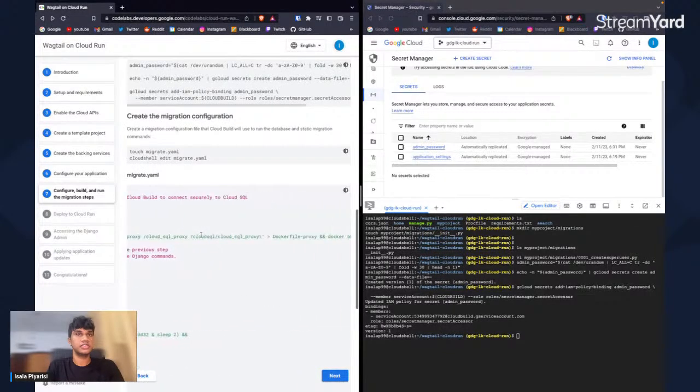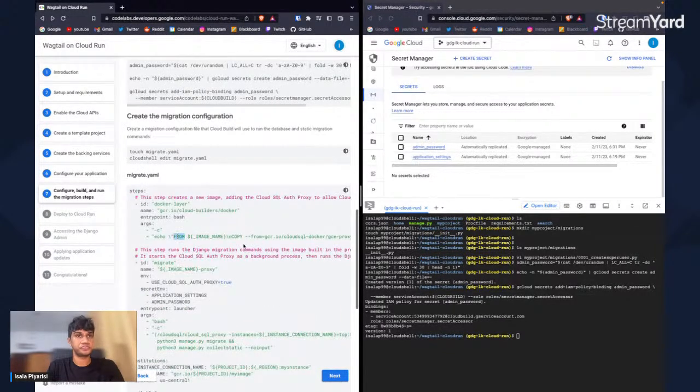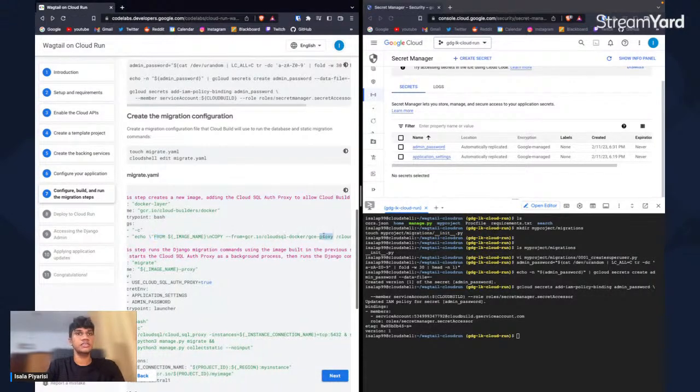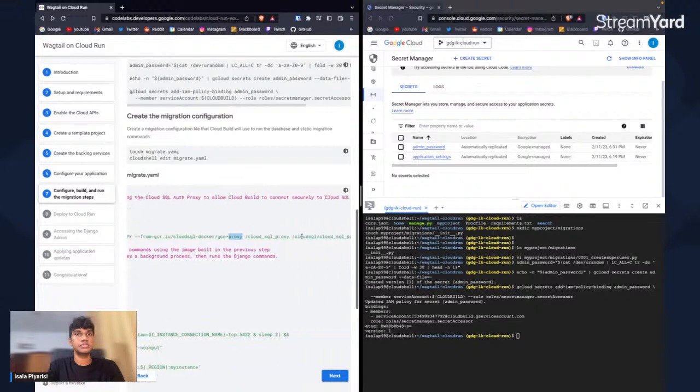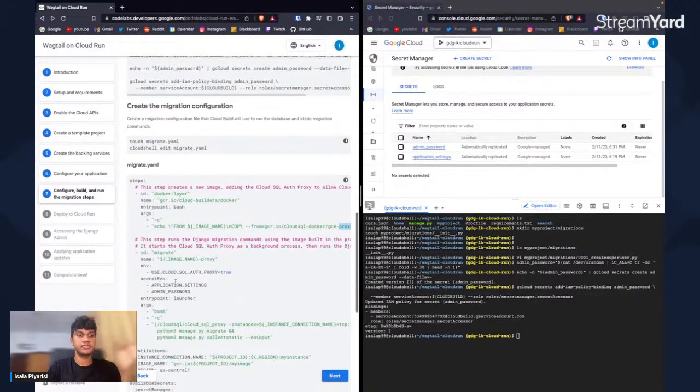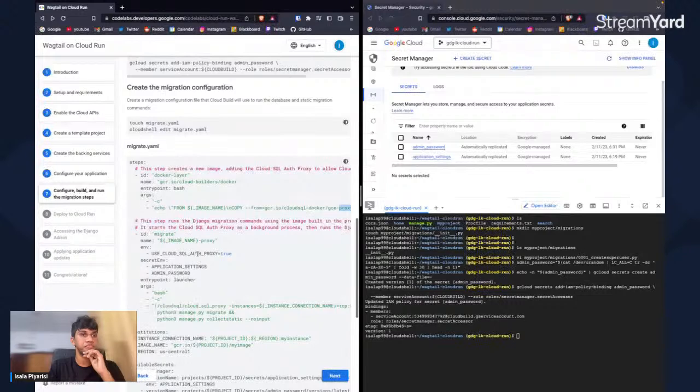So they have this container called Cloud SQL proxy that makes it easy to connect to the database using localhost. It will create all the configuration and a proxy between our application and the database. So we don't have to worry about the authentication, and it will handle the SSL as well.